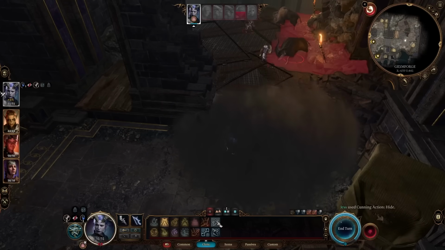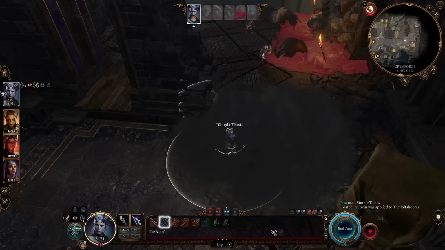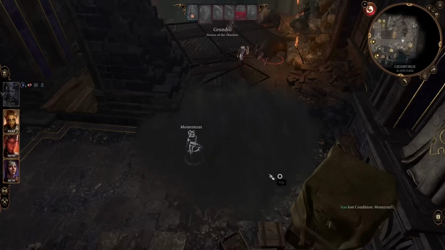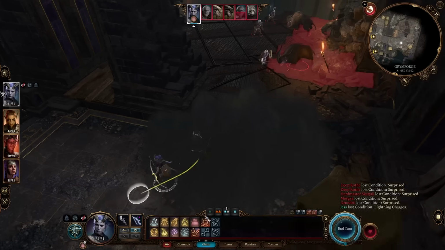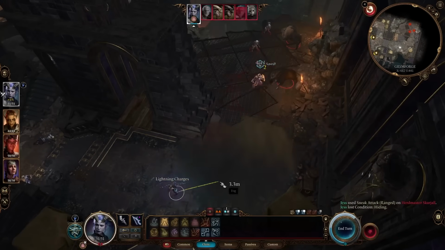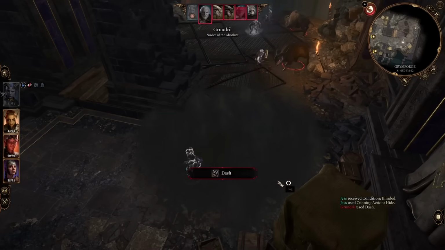Now, when you cast that Fog Cloud, you want to cast it in a way that puts all of the enemies on one side of it and you on the other side. This is going to allow you to easily step out and stay hidden because they can't see through the Fog Cloud. However, you can attack through the Fog Cloud. It does not mess with your attack vision, but it messes with your perception vision. So when you hold down Shift to see their cone of view, it stops short of the Fog Cloud.